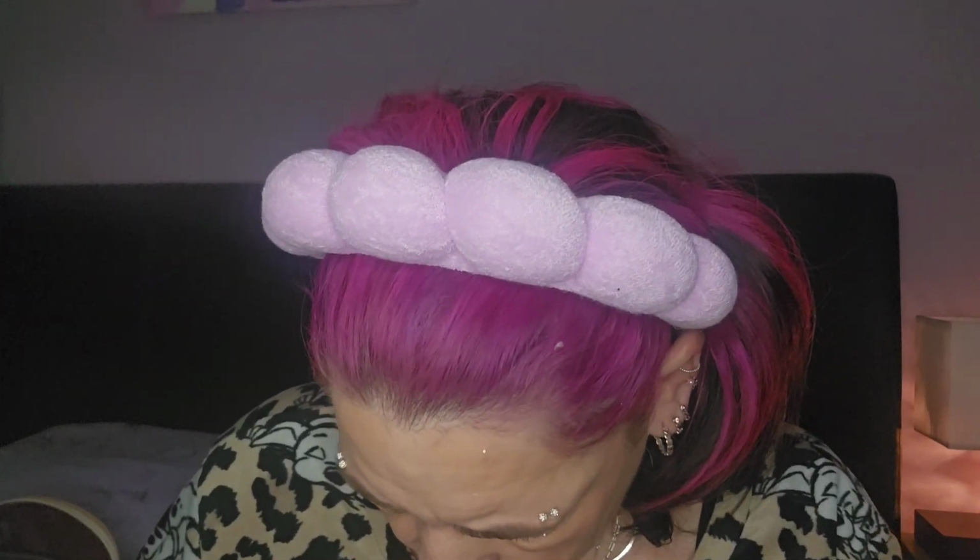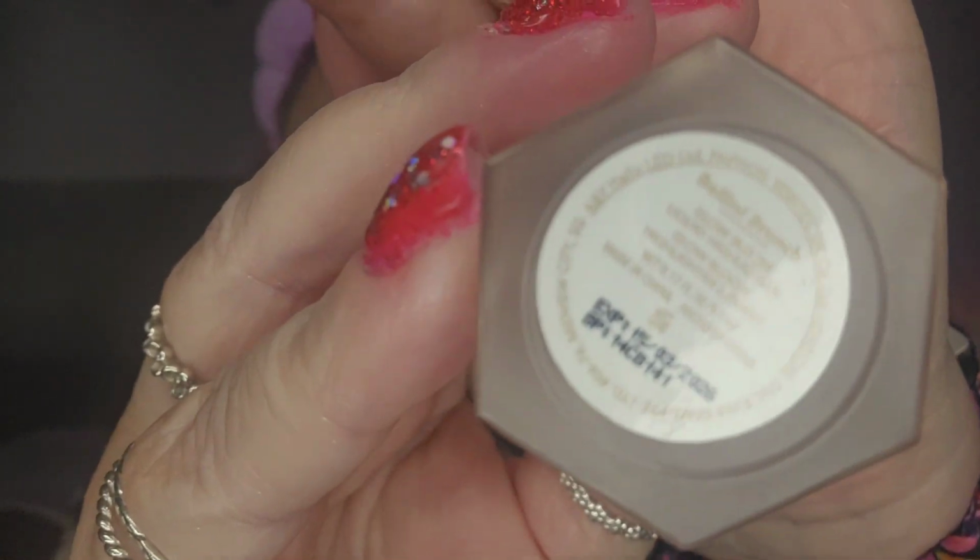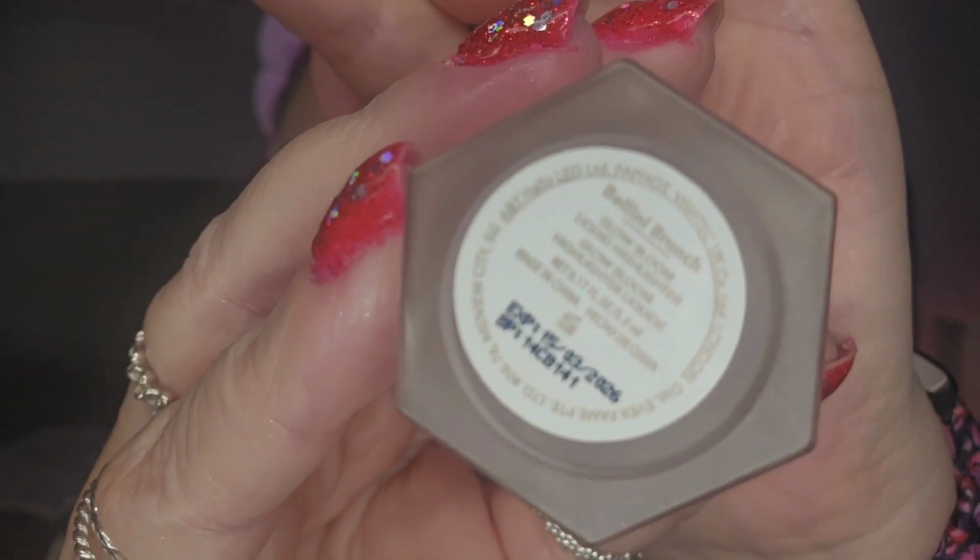I can't read it. It's too small. I haven't got my glasses on. Let's have a look. There, you can probably read that better than me. So I'll let someone in the comments tell me what that says, because I can't read it. I haven't got my glasses on. Just put a couple of little bits.